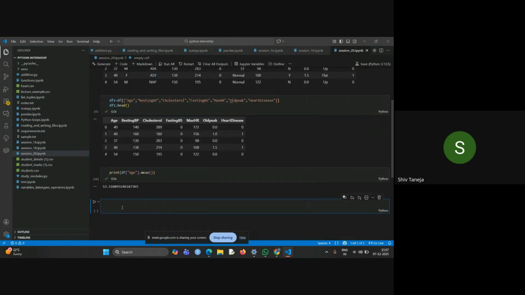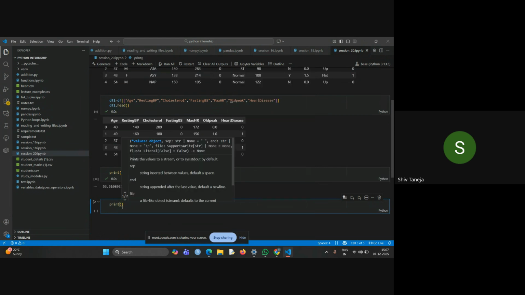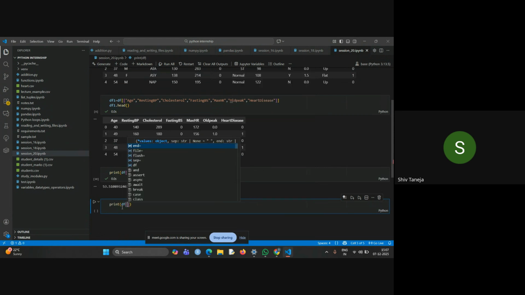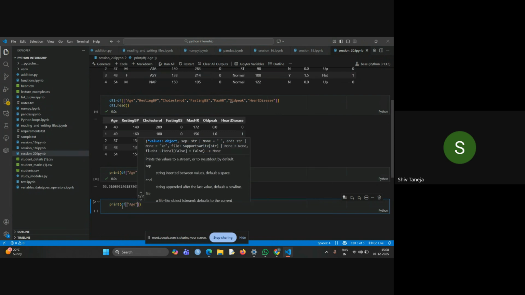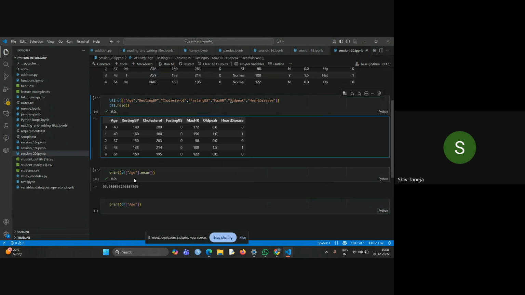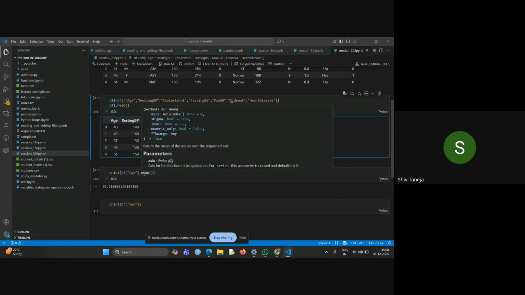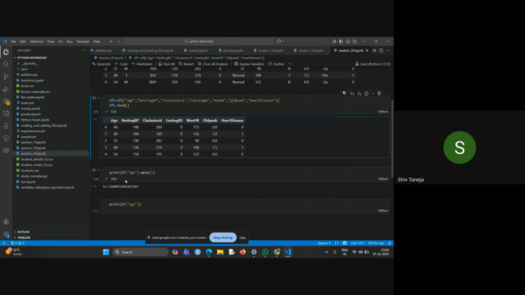Similarly, we can also calculate. I'm taking age only. When you practice with other data, you can take either the entire data set or an entire column. Just keep one thing in mind: if you apply it to the entire data set with df.mean, all the values should be numerical.